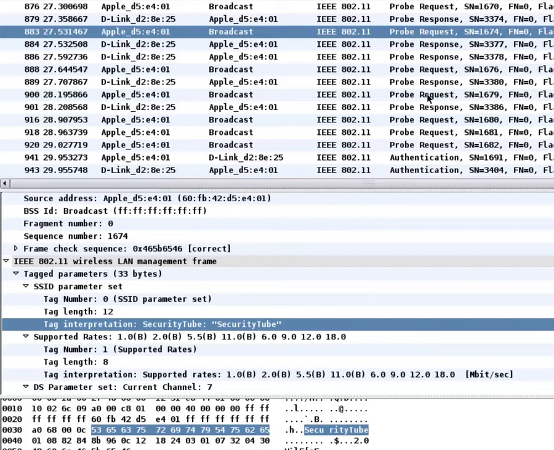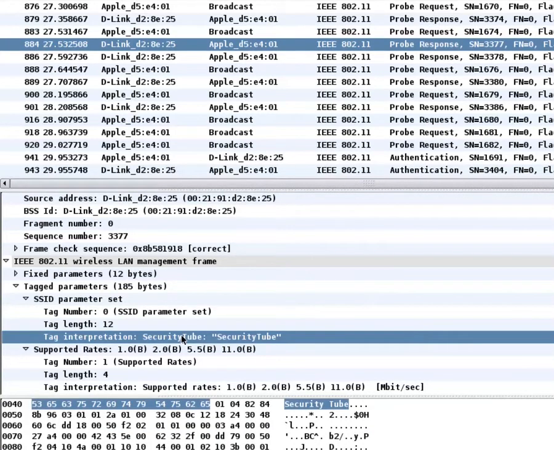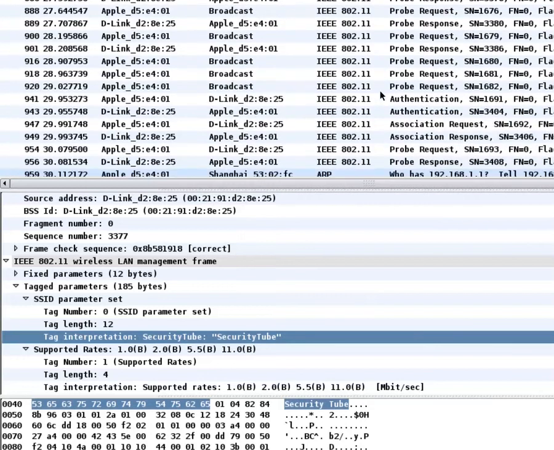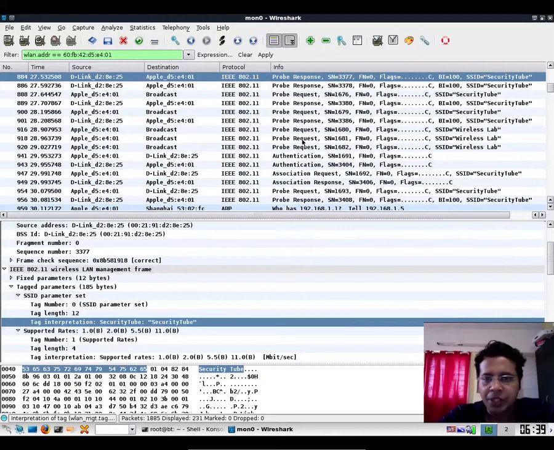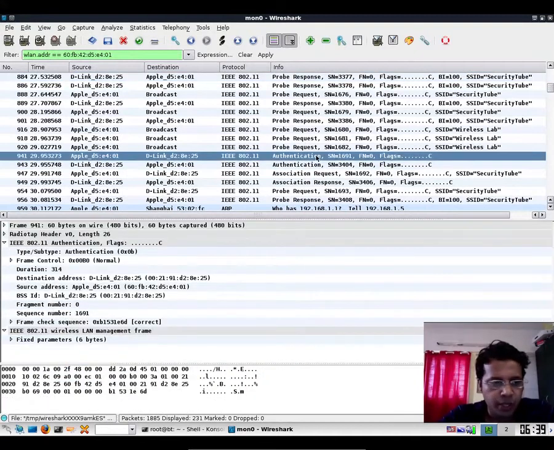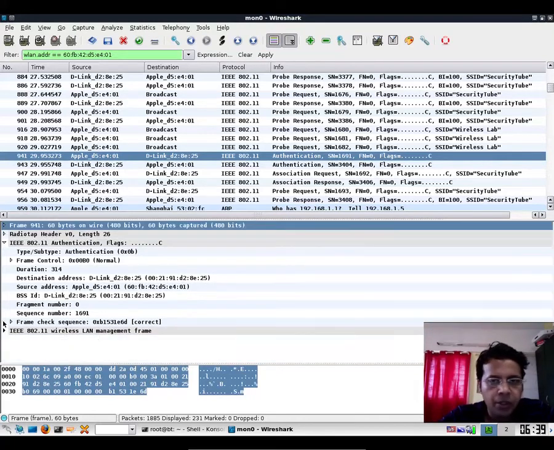Now, there are other packets as well which contain the SSID. So we can quickly check that the probe response packet sent by the access point also contains the SSID, right? Similarly, you can check which packets contain it and which don't. One easy way would also be to go through the standard itself. But if you don't have the patience, here is where all of this comes to our help. If you notice, the authentication packets actually do not contain the SSID.